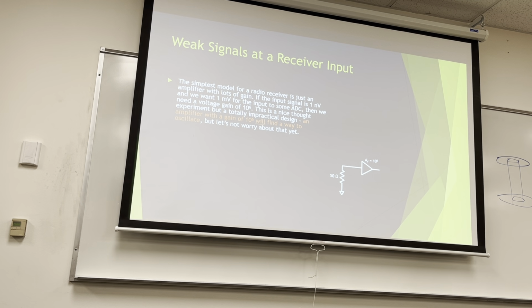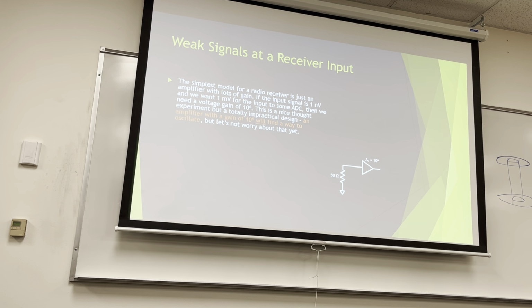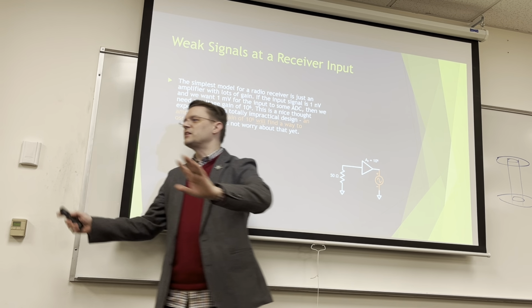Okay. So, weak signals at receiver inputs. The simplest model for a radio receiver is just an amplifier with lots and lots and lots of gain, right? If the input signal is 1 nanovolt and we want 1 millivolt for the input of, let's say, some analog to digital converter, we call them ADCs, then we need a voltage gain of a million, 10 to the 6, right? That's a nice thought experiment, but totally impractical. An amplifier with a gain of a million will find a way to oscillate. So it's going to oscillate at the output, but let's just not worry about that for a second.